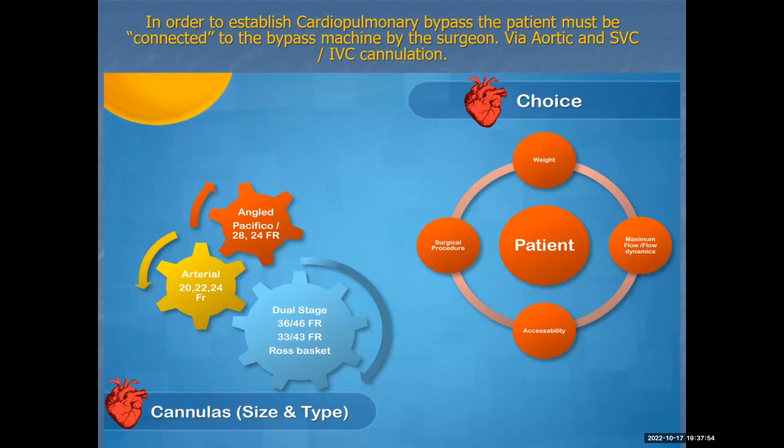So before we establish cardiopulmonary bypass, we need to think about how we're going to attach the circuit to the patient. Before we do that, we need to find out the patient's height, weight, and think about what procedure they're going to undergo, and how we're going to gain that access. So I'm going to go on now and show you some pictures, hopefully, of how we go about this process and some cannulation.